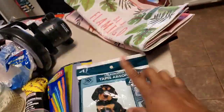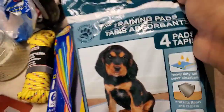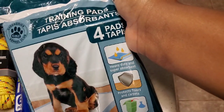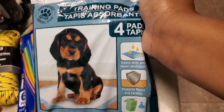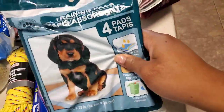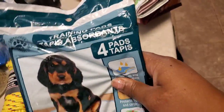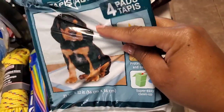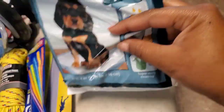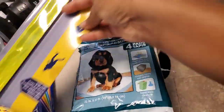I have these puppy training pads — we're bringing our dog but these are actually for the floor to catch dirt, especially if it rains. It's good to have them on the floor to wipe your feet because even if you take off your shoes, dirt still happens. They're white too, so you can see what's actually on the floor. You also want to bring socks and house shoes so you're not on your bare feet.